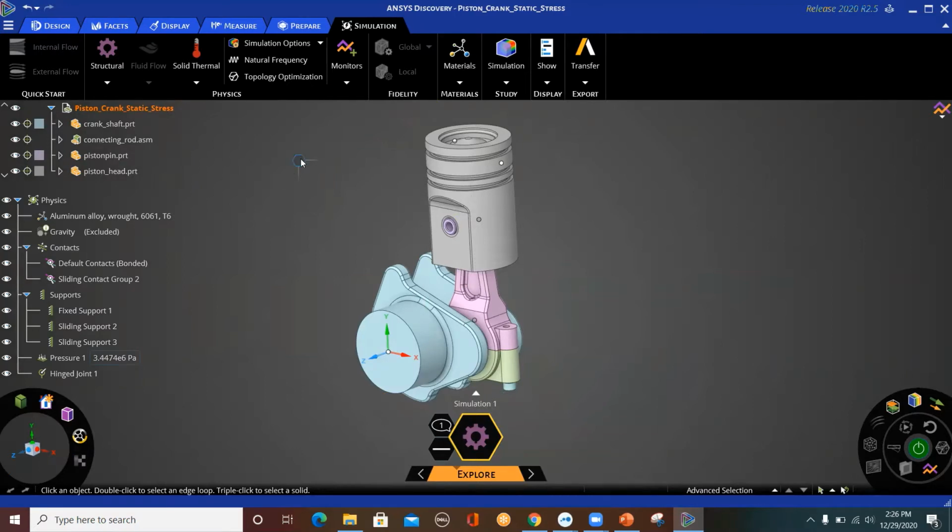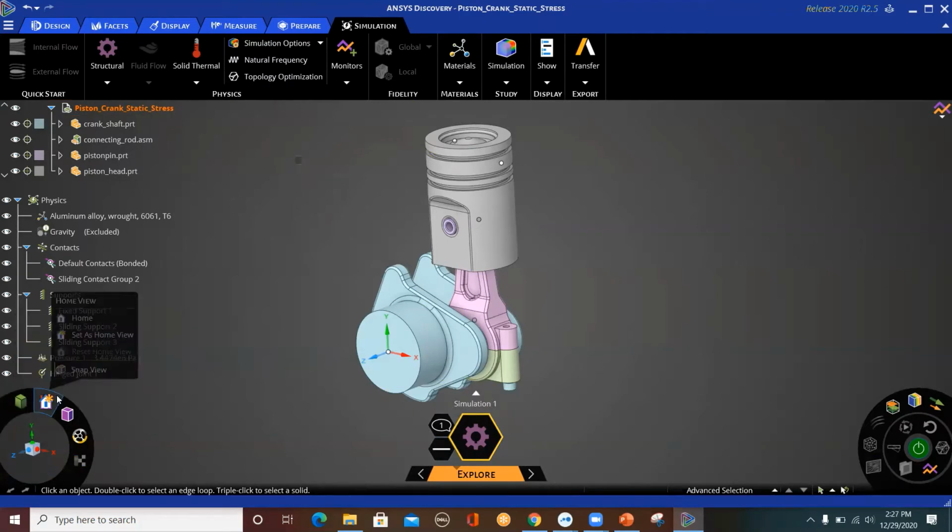What we see here is called the halo. If you click on the halo, it will give you a quick tool to reach whatever you need. Right now I'm inside the physics. It can help you decide which physics you want to do and what boundary condition you can use. This is for structure, fluid, thermal, topology optimization, selection of material, and monitors. This one here will take you to CAD modification. You can see the pull, the combine, and other tools that we usually use in CAD. And here are different selection tools if you want to do any selection.